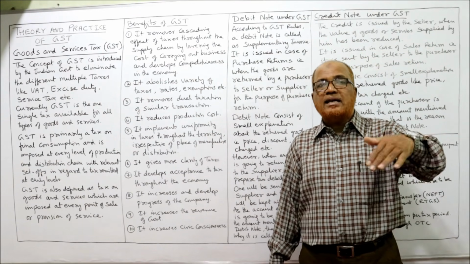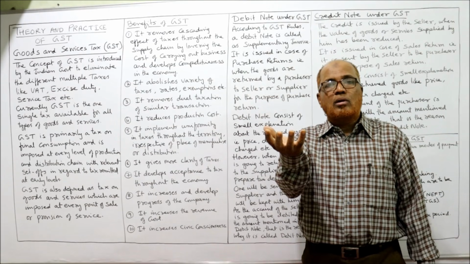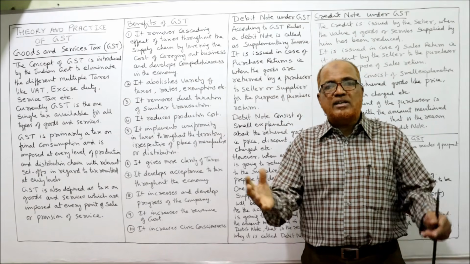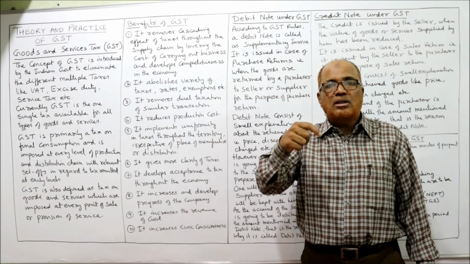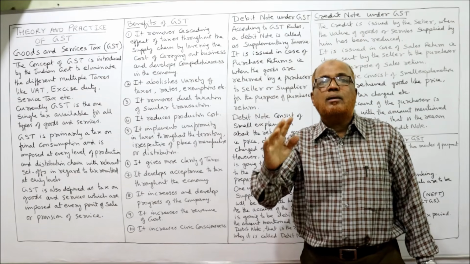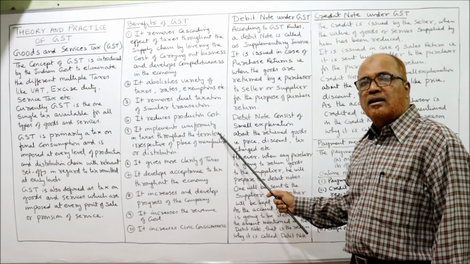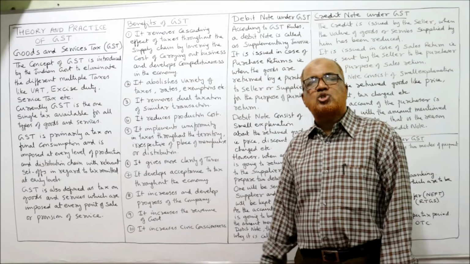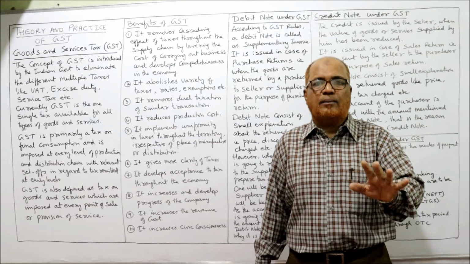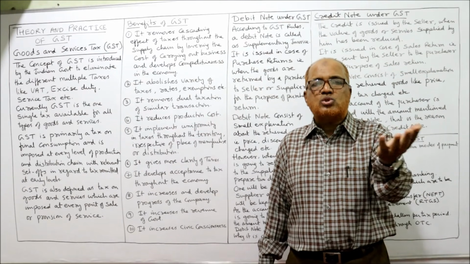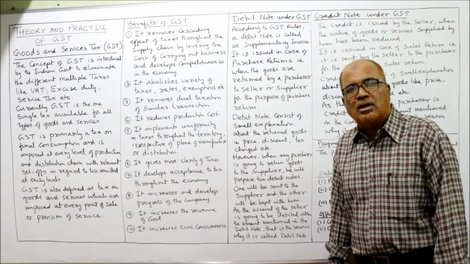Next, it reduces production cost. Earlier, when more taxes were there, due to the cascading effect and double taxation, the cost was more. When this double taxation was removed and GST is applied, the cost of production will reduce. When the cost of production reduces, the business can sell the goods at a lower price. Next one, it implements uniformity in taxes throughout the territory, irrespective of the place of manufacture or distribution. Uniform rules will be applied throughout the country, irrespective of where the goods are produced and where the goods are distributed, because the same law is applied throughout the country.